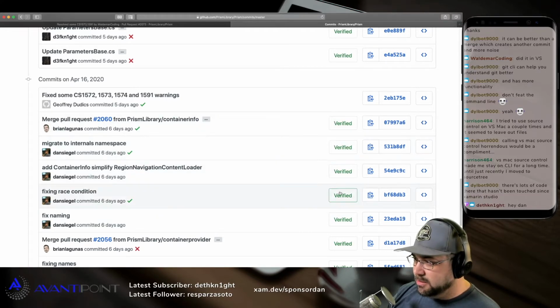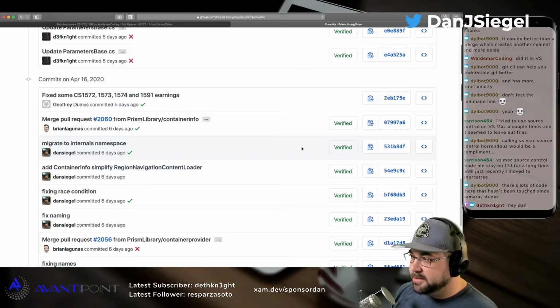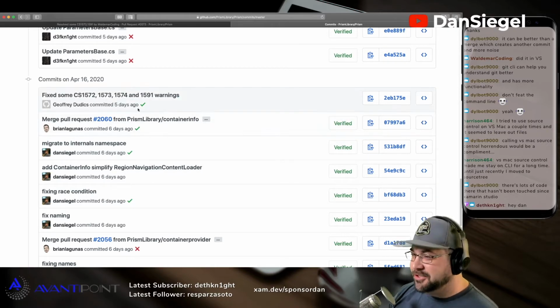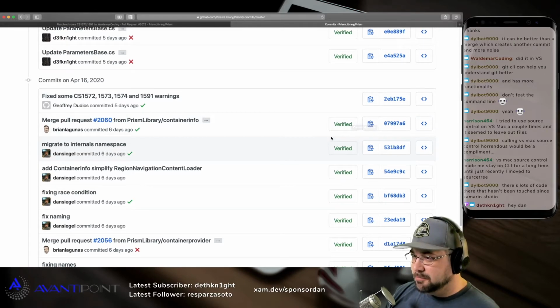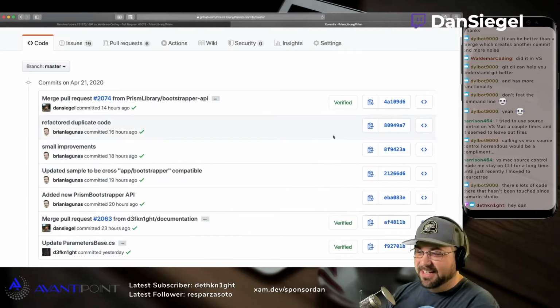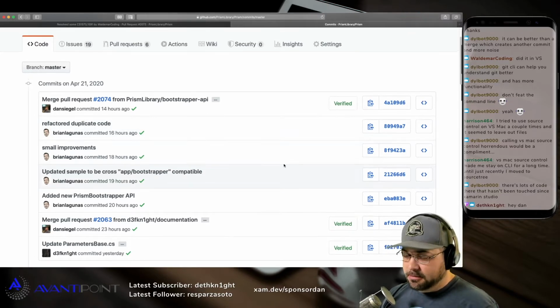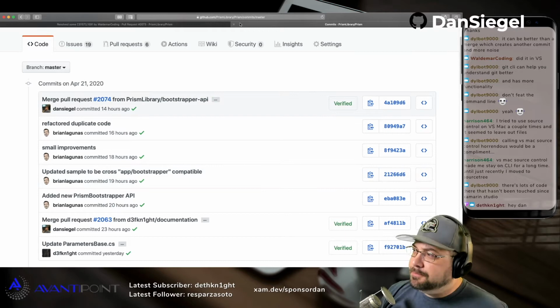And you'll notice that every single commit that I do is always verified. That's because all of my commits are signed, and Git knows my signing key on each of my computers, so you always know if a commit is actually from me or if it's just someone spoofing me. Whereas Brian, on the other hand, you notice he merged this pull request, so that one says merge, but the rest of his did not. So we can't really trust it. Was this really the real Brian Lagunas that did this, not Brian Lagunas in Idaho? Just saying. Those are some things I do.